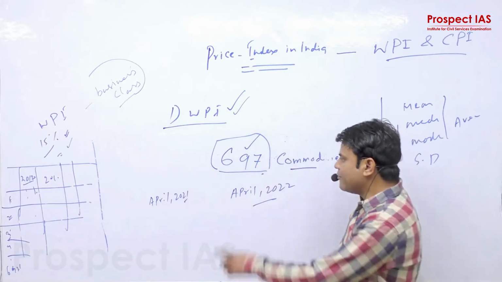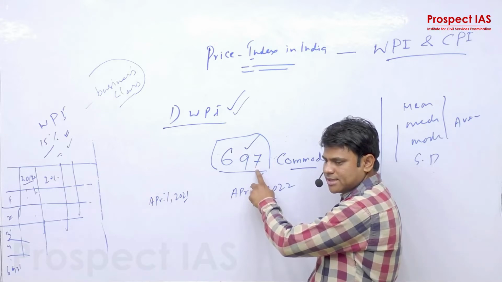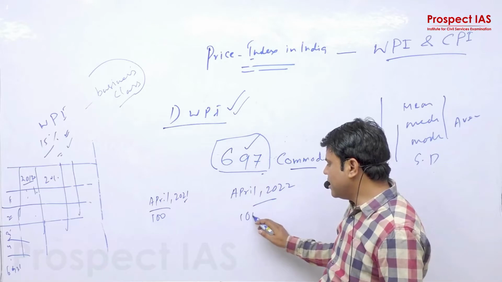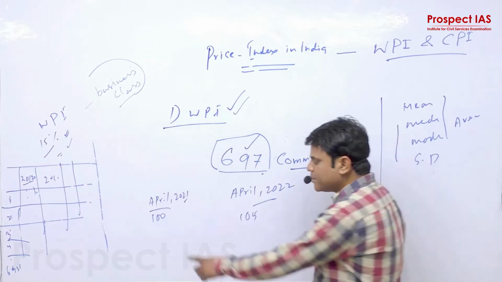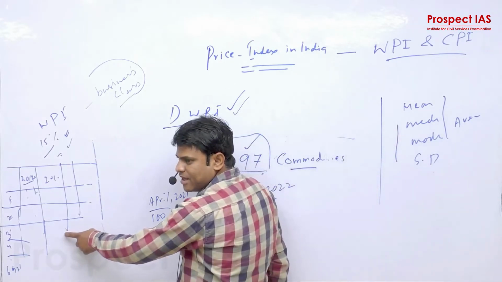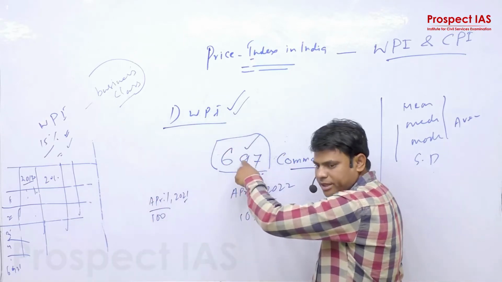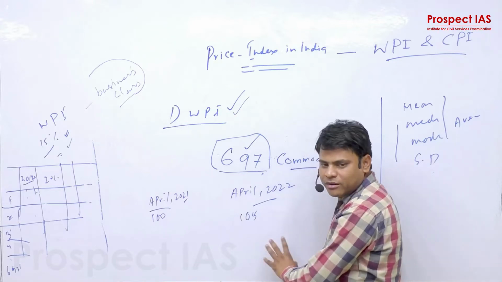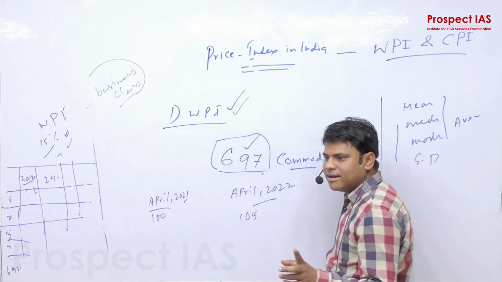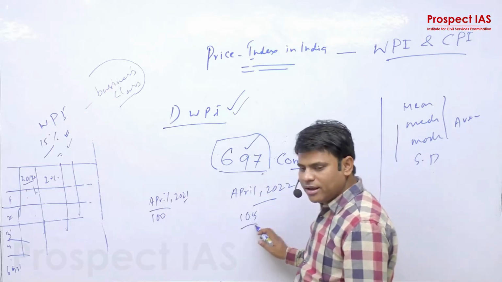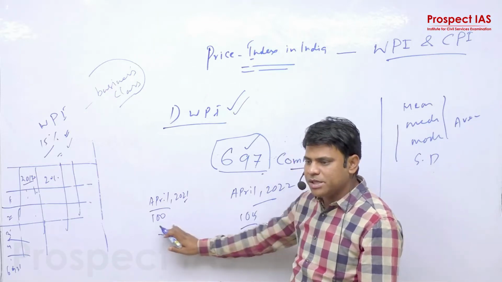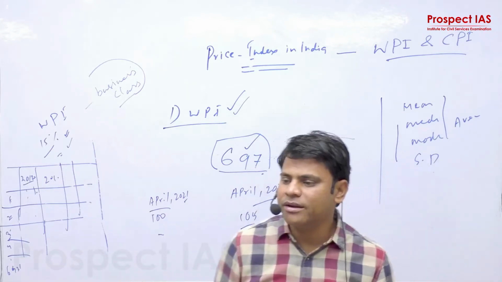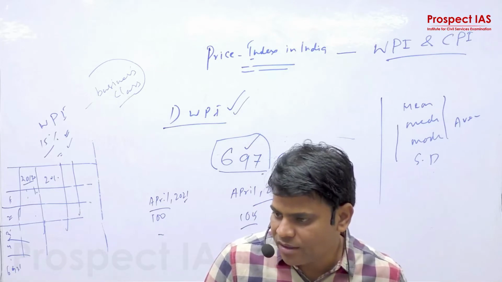So let's suppose the average price of 697 commodities last year was 100 rupees and this year is 105 rupees. So the average price in the wholesale market has increased. The average price of these 697 commodities has increased over the last 1 year. So we have inflation. And now we can find out the rate of inflation using the formula that I discussed in the last class. This is P1, this is P0. So (P1 minus P0) upon P0, multiplied by 100. So using this formula, we can find out the rate of inflation in the economy.